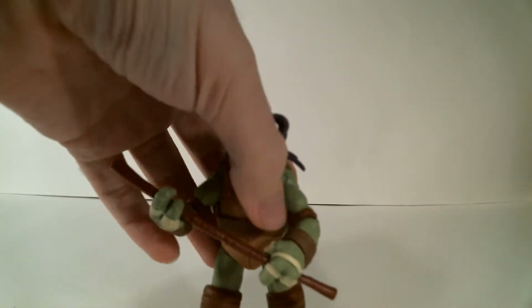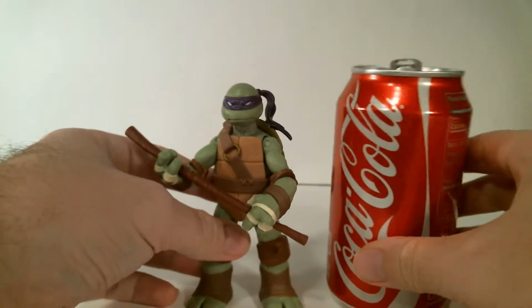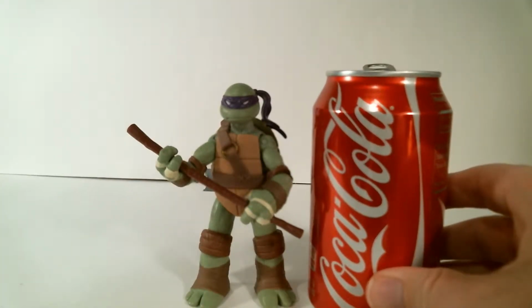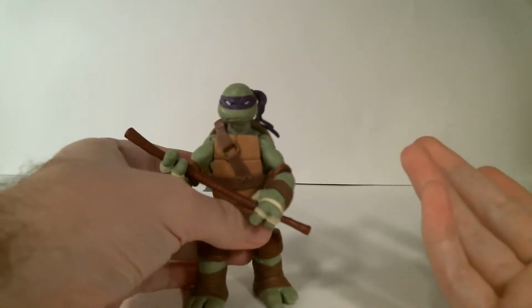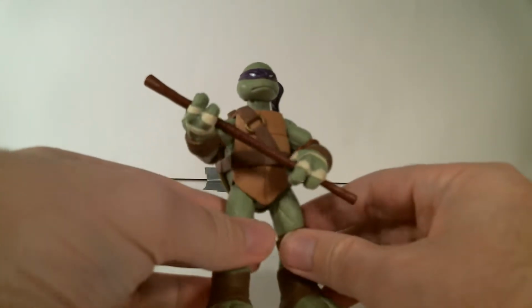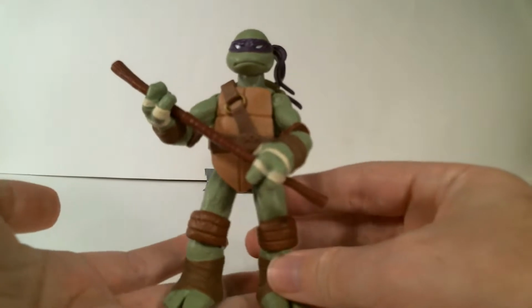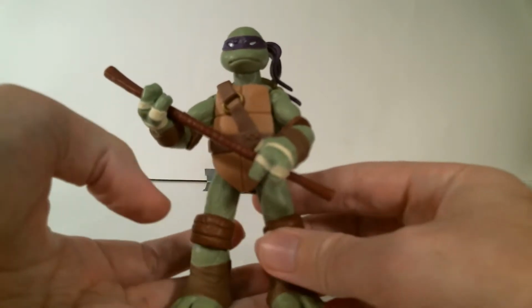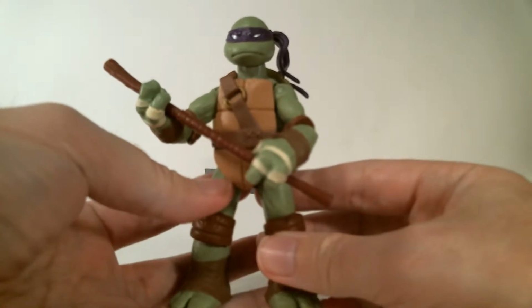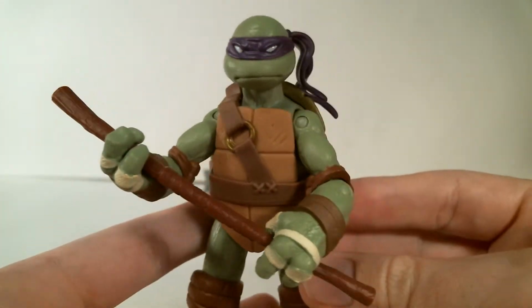There you go. The figure itself, another great little figure. Donatello is the tallest of the group. Raph is just under him, but he is a smidge taller. So there he is. The only really, honestly noticeable size difference between the four brothers is Michelangelo, who is very short. But nevertheless, as you can see, he is a kind of paler green. Mikey's almost neon green, but it kind of comes off as a pale green too. Donnie here is just kind of a pale green.